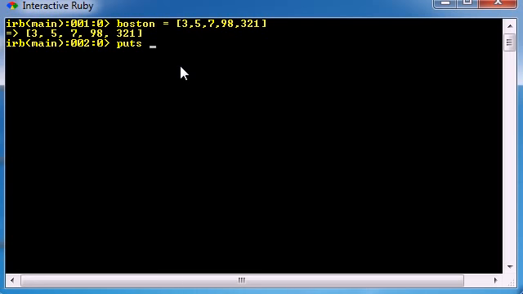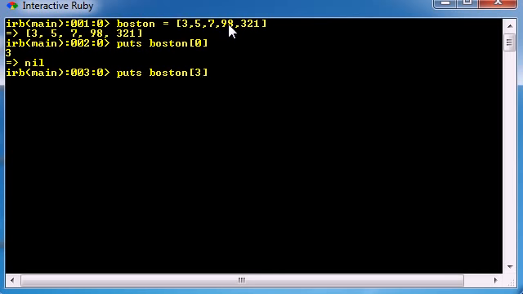In order to access each individual element, just go ahead and write the name of the array, which is Boston, and inside square brackets, write the index number. So let's go ahead and just write 0. Now hit enter and check it out. It prints out 3. Why does it print out 3? Because the 0th index is the first index, which is 3. So now let's go ahead and do another one like, I don't know, 3, and check it out. Can you guys guess what we're going to get? This is 0, 1, 2, 3. So we should get 98. Bam. 98 right there.